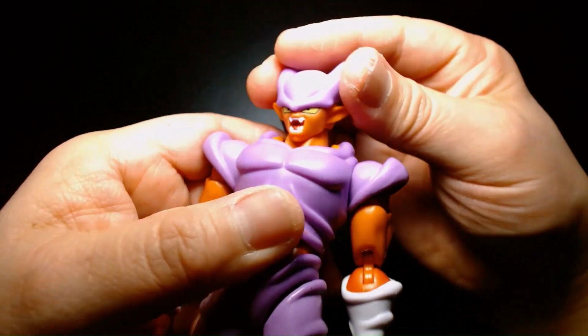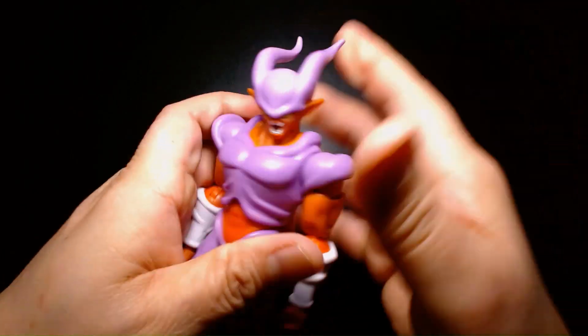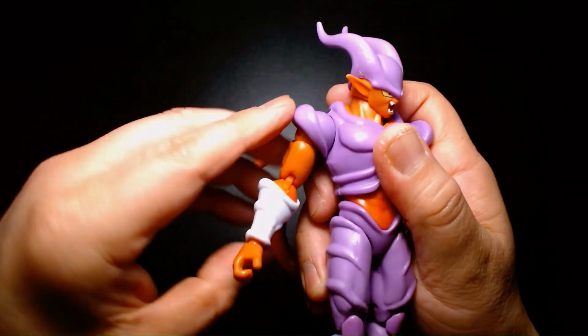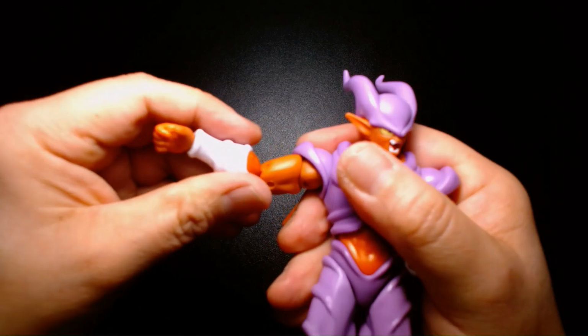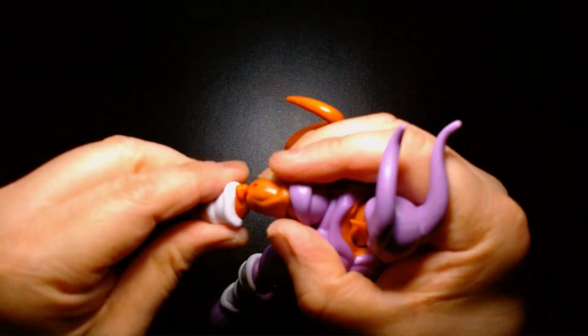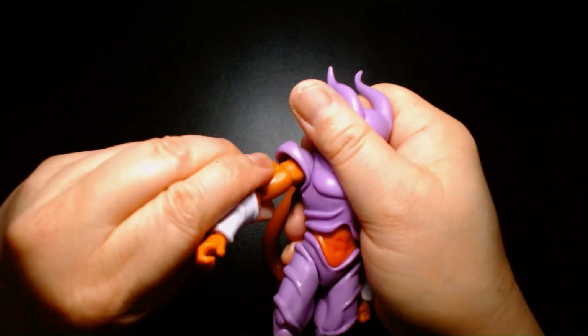In terms of articulation, his head rotates. Doesn't really look down, doesn't really look up. Arms rotate, they go out. It's a little tight. Bicep swivel right there. Double jointed elbows, articulated wrists.